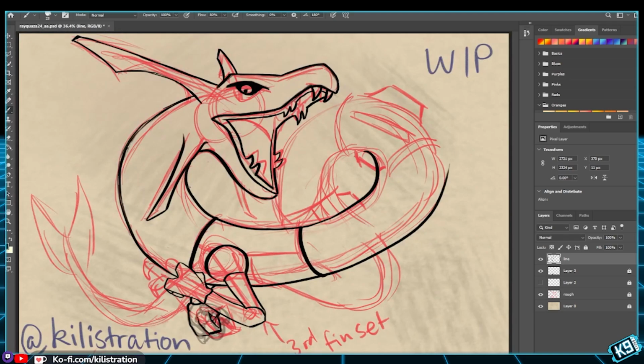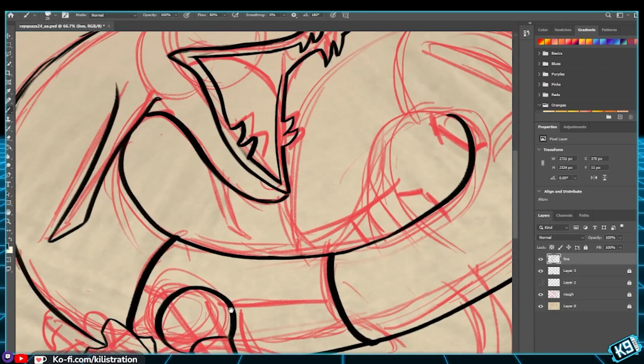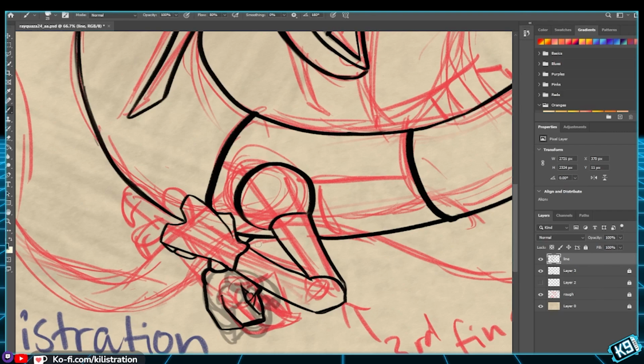I'm usually fine with drawing dragon claws, it's just the angle of it. Yeah, that doesn't work either, this one. The line's too close. I know it sounds like I'm nitpicking, but I'd rather get it done right the first time.